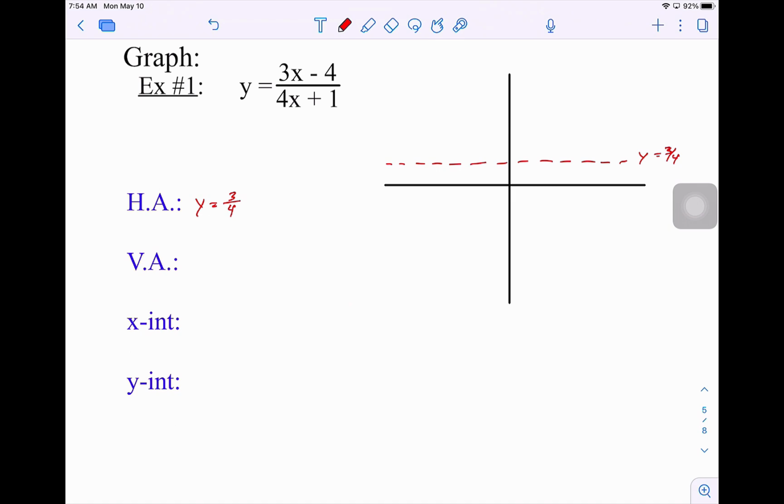So the vertical asymptote, you remember, occurs because you can't have 0 in the denominator, so we figure out what value of x would make it 0 in the denominator, and then we exclude that from the graph. If we take the 4x plus 1 and set that equal to 0, basically I'm going to say it can't equal 0, and therefore let's figure out what x equals so that I don't get 0. If we subtract the 1 and divide by 4, you'll find out that x cannot equal negative 1/4. And that is therefore where you've got a vertical asymptote, at negative 1/4.